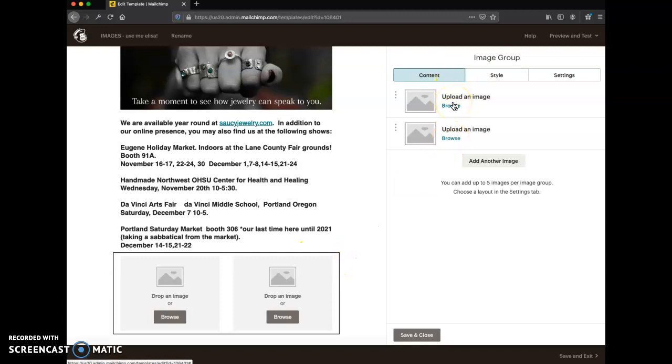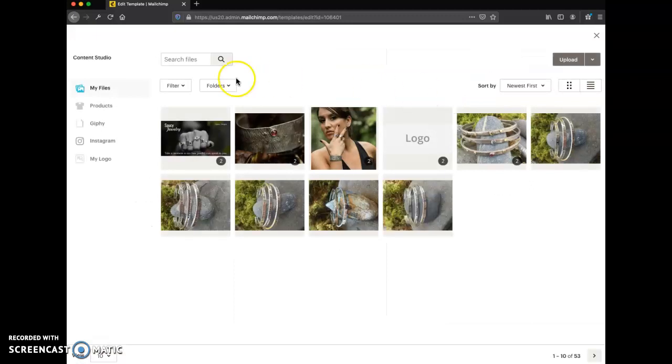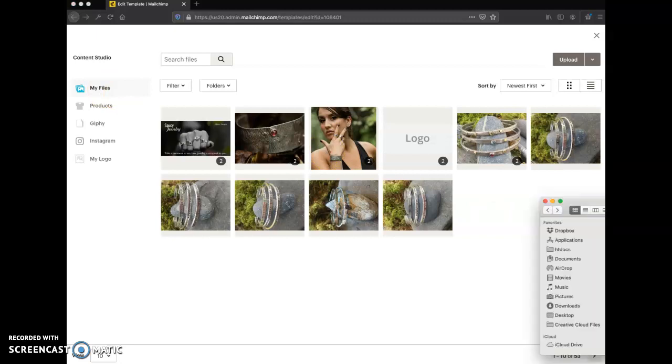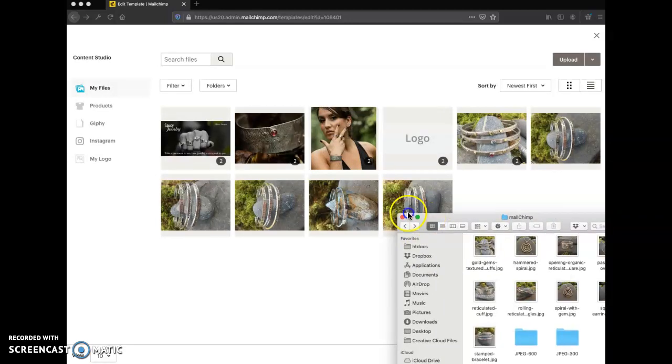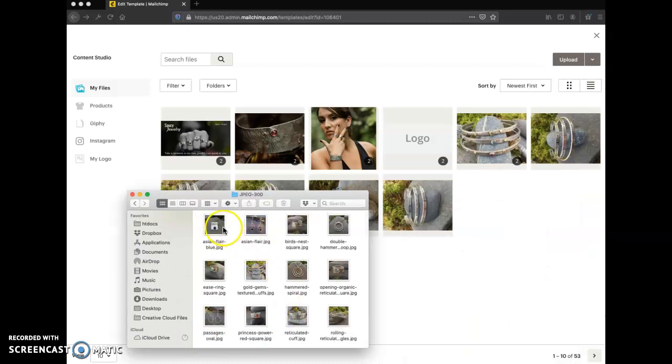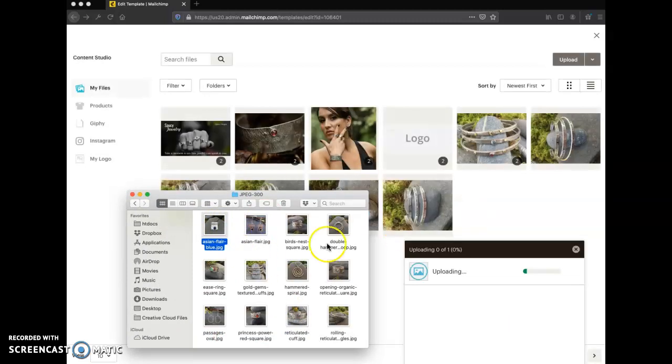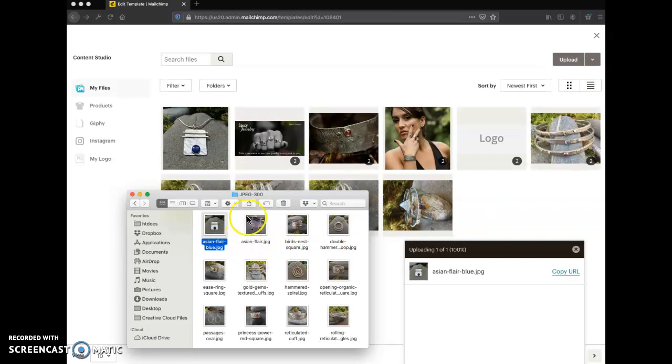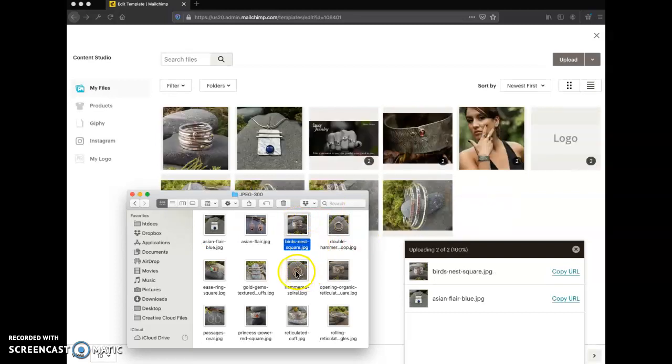So now we're going to upload an image, browse from the computer. Let me go to my files. I wonder if, actually, let's just test this. Oh, I don't want to do that. Put that back where that was. I'm just going to see if this is going to do a drag and drop for us. Oh yeah, there you go. So once you have your folder handy, you can just drag and drop stuff into there.